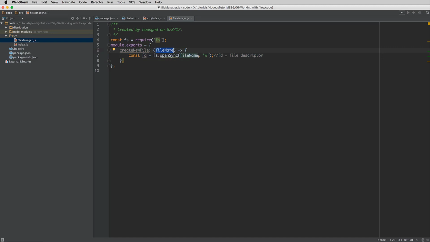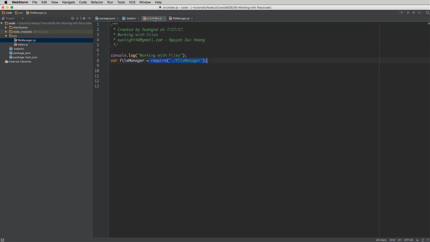The arrow function has an input of file name, and openSync means you open it synchronously and save it to a file descriptor fd. 'w' means open for write. openSync means that it will run this command, wait for this command to finish, then run the next command, and so on.